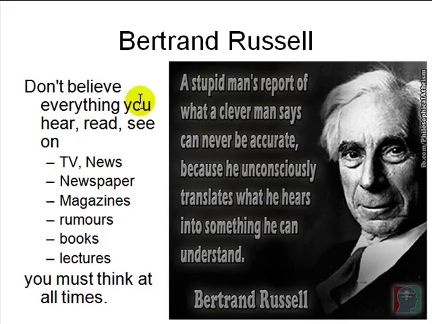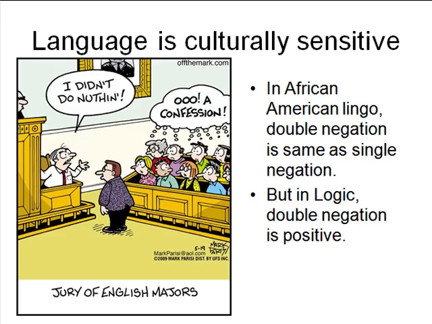So there's this guy, Bertrand Russell, the philosopher. What he says is, a stupid man's report of what a clever man says can never be accurate, because he unconsciously translates what he hears into something he can understand, and that's a very common problem. So don't believe everything you hear, read or see on TV, newspaper, rumors, magazines, books, lectures. You must think at all times. There are no recipes for right or wrong. So let's look at more aspects of it.